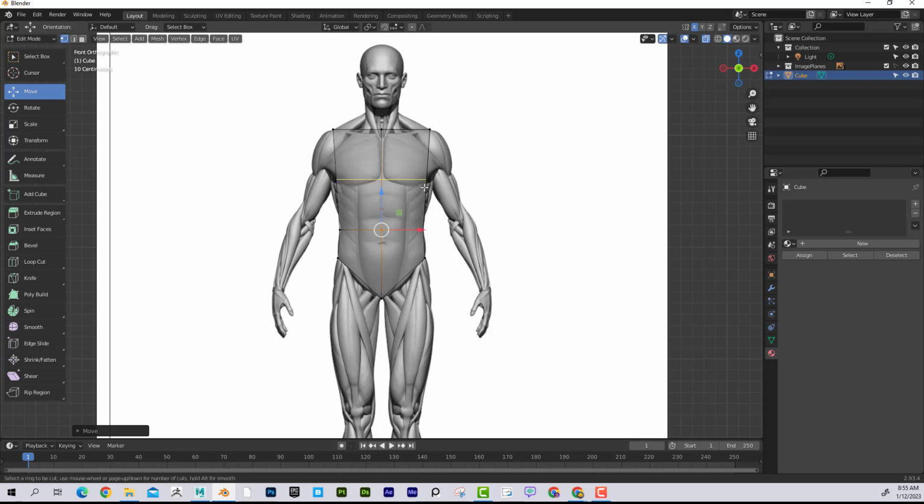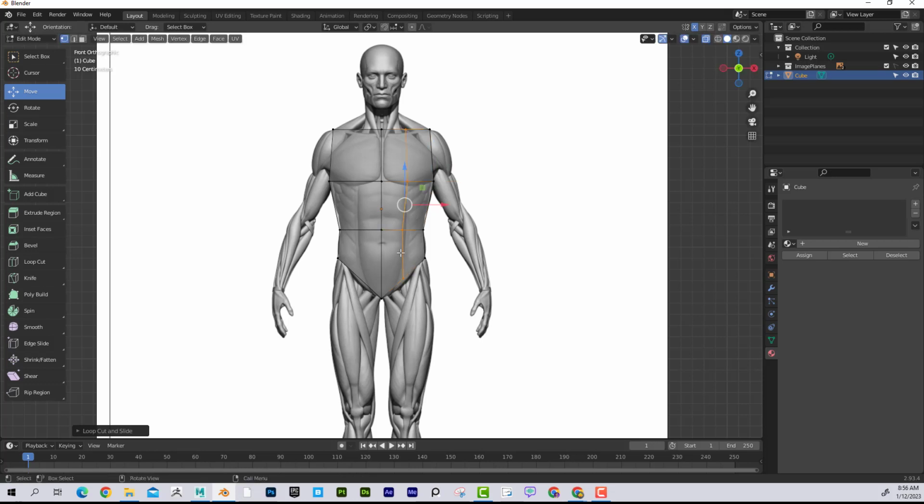Now I'm going to go here, Control R, trying to figure out where I want it for the armpit. That looks good. Grab this, move it over like that, and that looks pretty good. For this area, I'm actually going to go like this, Control R. It's going to put a split through there.